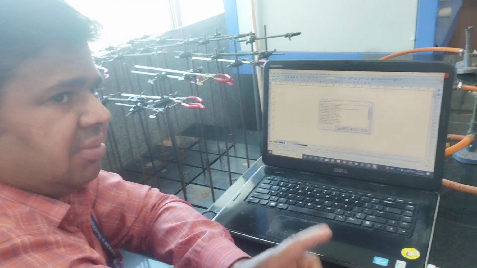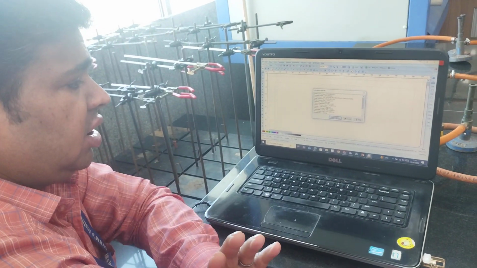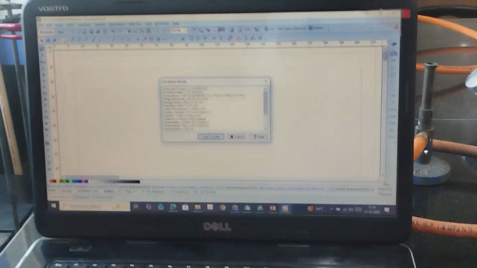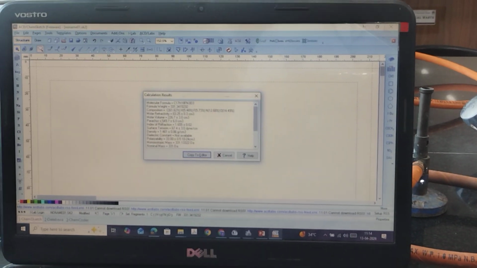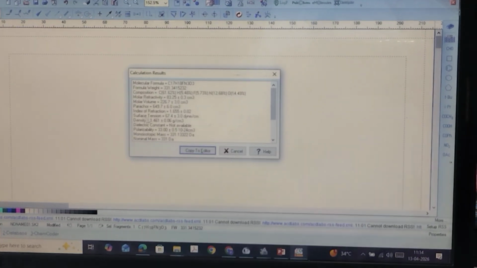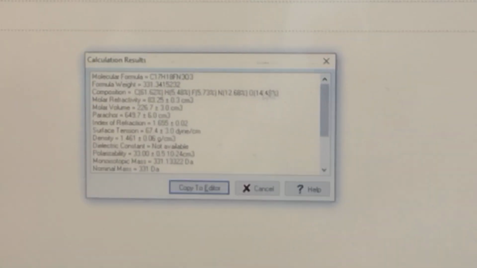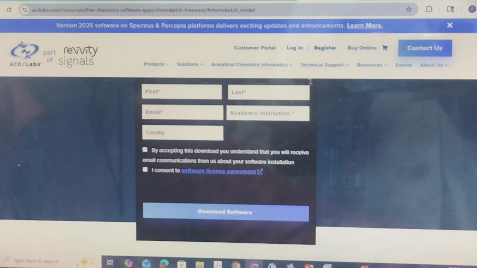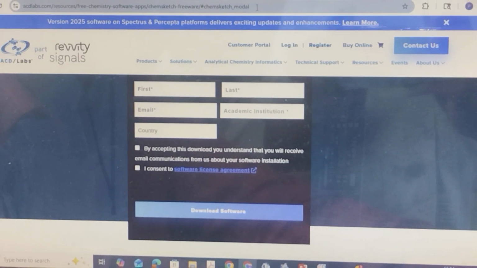You can utilize these particular results and use ChemSketch itself to calculate the properties. So you can see molecular formula, formula weight, composition, molar refractivity, molar volume, index of refraction, surface tension have been reflected.